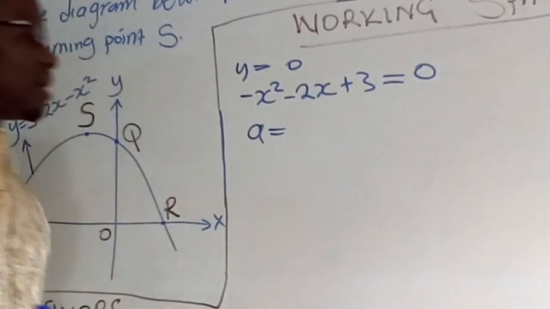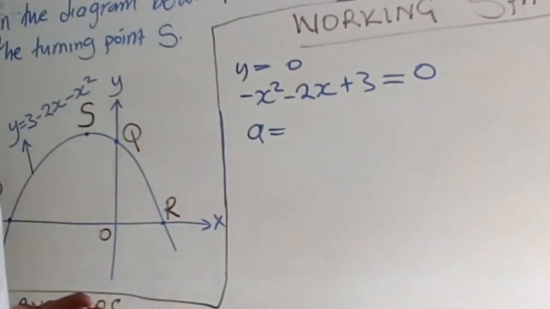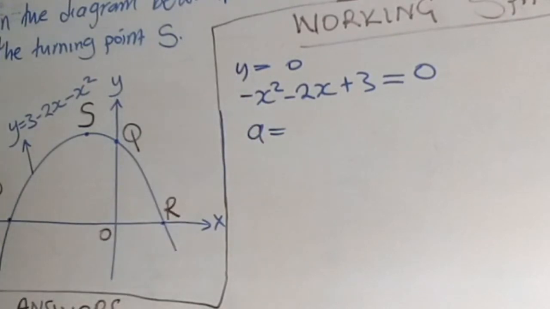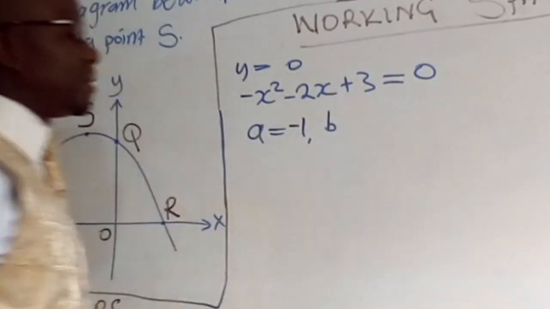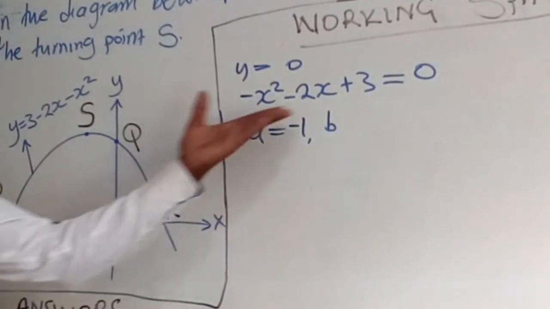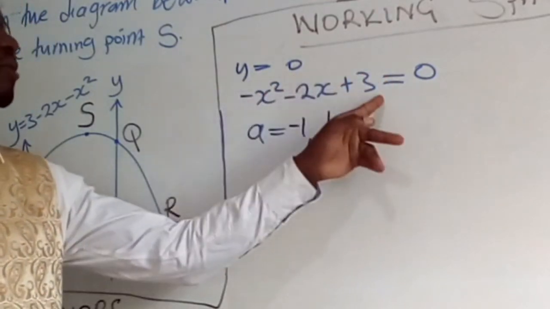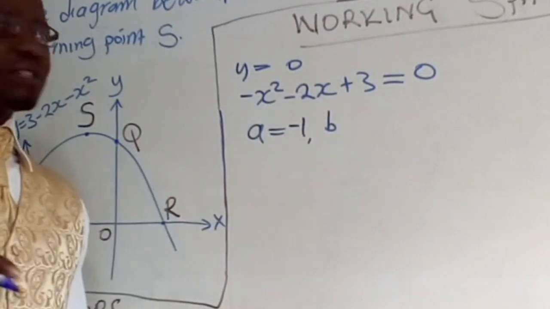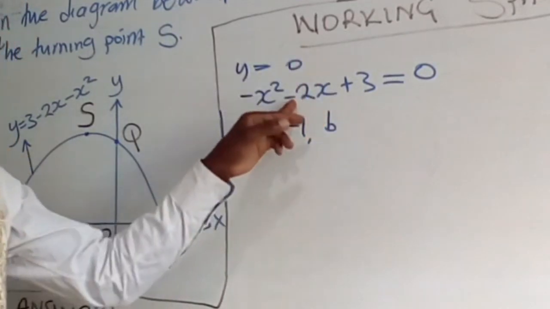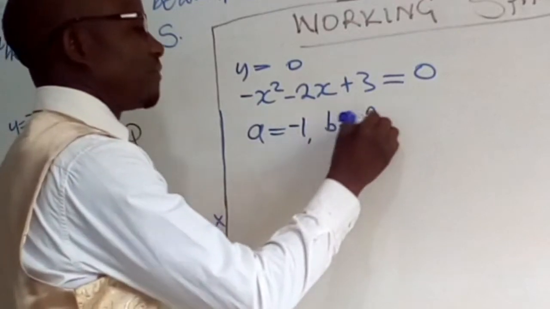Our a is going to be the coefficient of x to the power 2. When we say coefficient of x to the power 2, we are talking about the number in front of x to the power 2. In this case it cannot be seen. We can only see the negative, meaning the coefficient is actually -1. The next coefficient is b, which is the number in front of x to the power 1. Which one is x to the power 1 here? This is power 2. There is no visible power on the x, which means x is to the power 1. So the number in front of this x is -2. Our b is going to be -2.